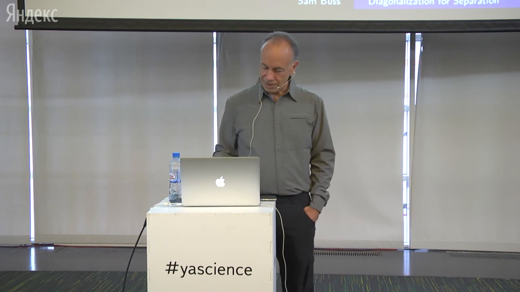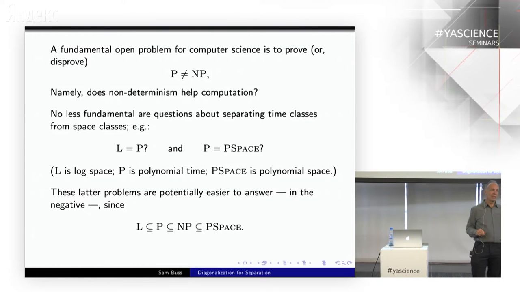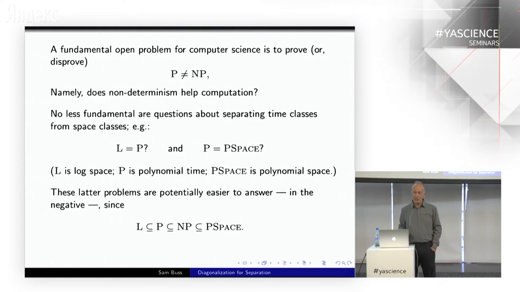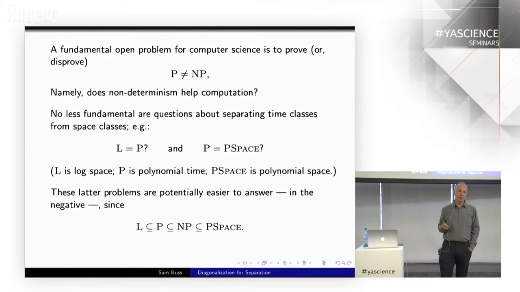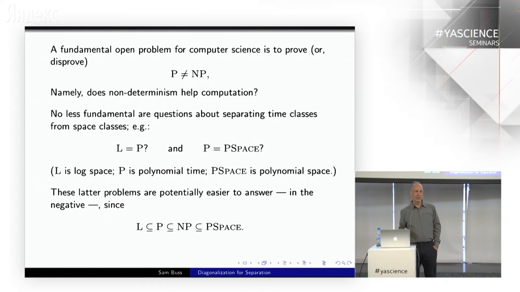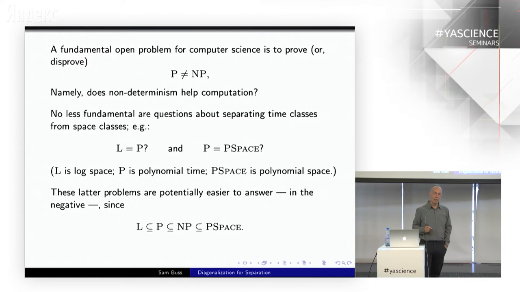I'm going to speak today on some of the fundamental questions in complexity theory, in particular on progress that's been made — not as much as we would have wished, but still progress towards the P versus NP question. Most people have heard of the P versus NP question; it's one of the most important questions in computer science. I want to focus on this in particular, or problems around it, whether non-determinism helps computation.